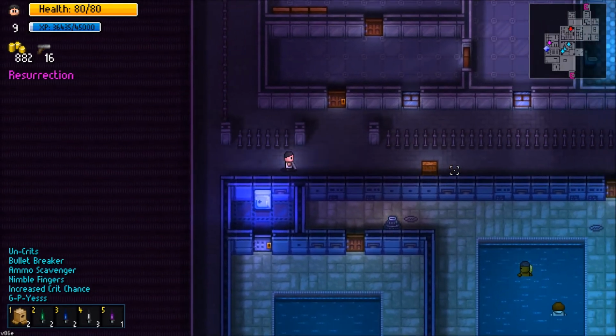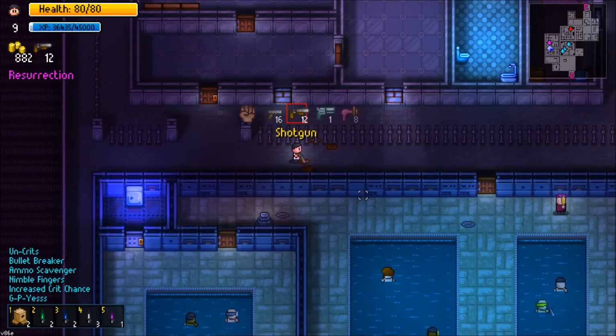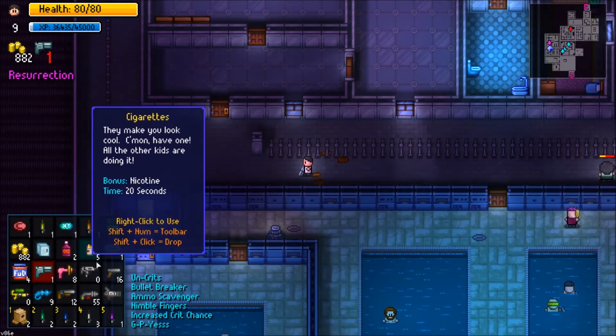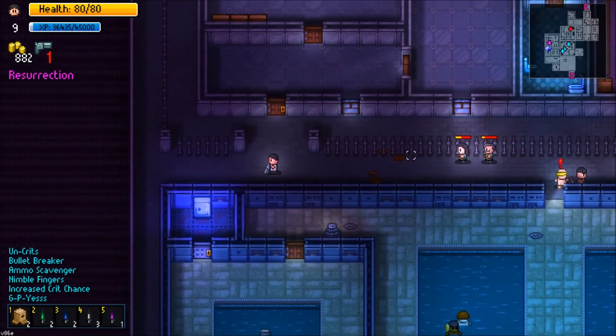There's the crate. Break it open, get the electric pill. Give her the rest of the poison. Alright, gotta use the electric pill on the water gun. There we go.